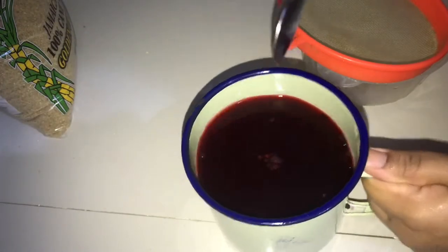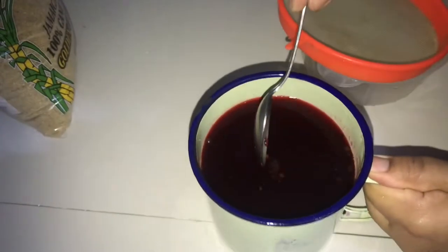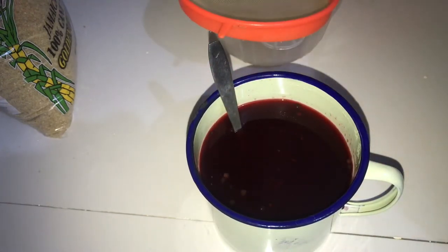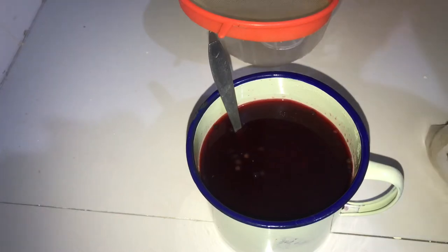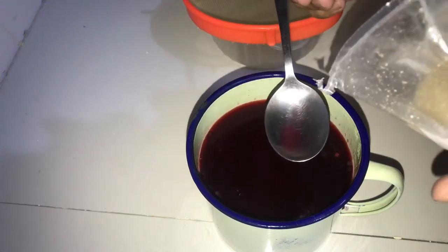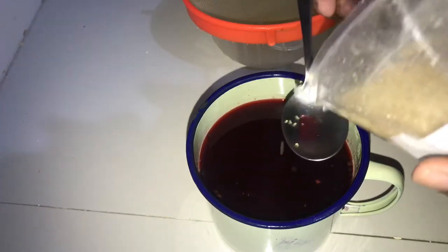Back to the cooking. Take out this cup. We're gonna do this cool already, so we can show and tell. Now we know we did put sugar in it.